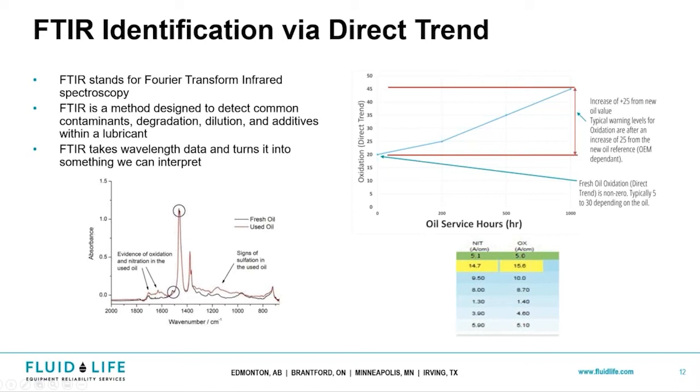Looking over here to the right, you can see oil service hours and the oxidation by our direct trend method. There are basically two types, subtractive and direct trend. We switched over to direct trend, just seeing that the values were a little easier to convey to our customers, and it's easier to trend the data this way. You look at your old versus new and the effects, and we chart it out for you. We also publish in our reports the raw data values with flagging associated with it.